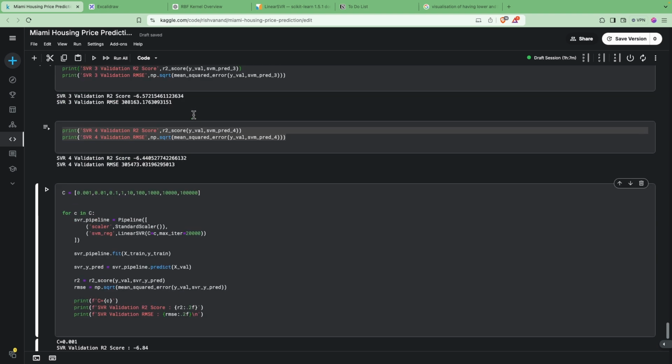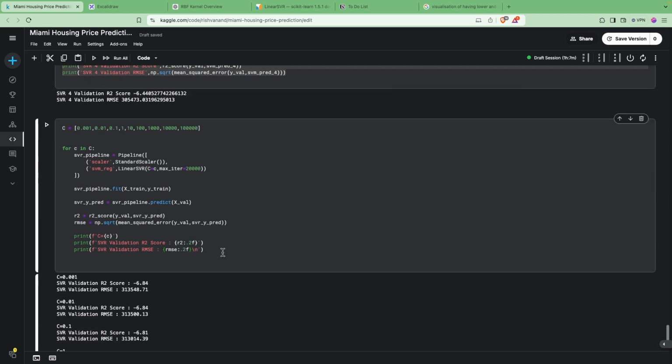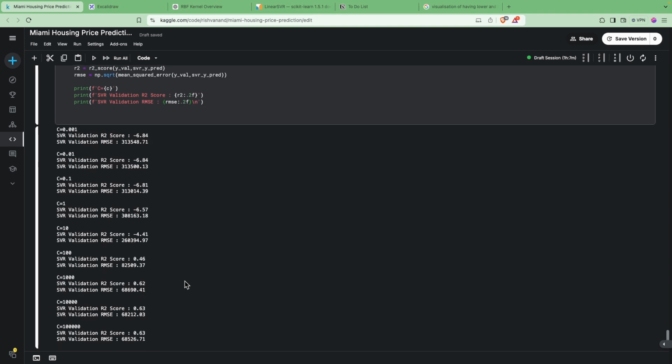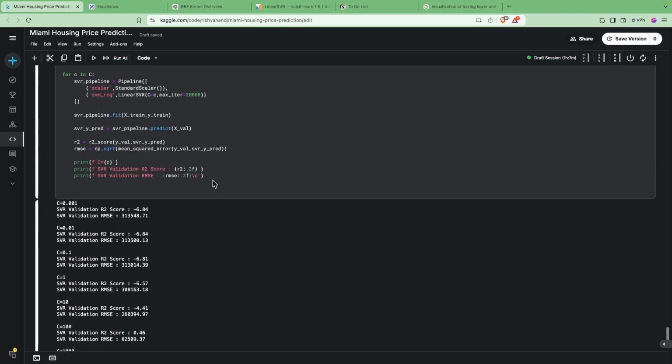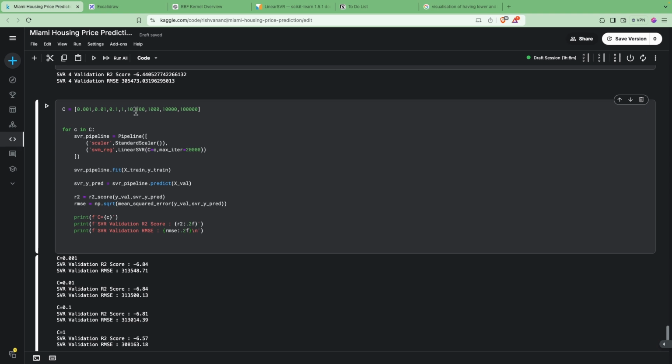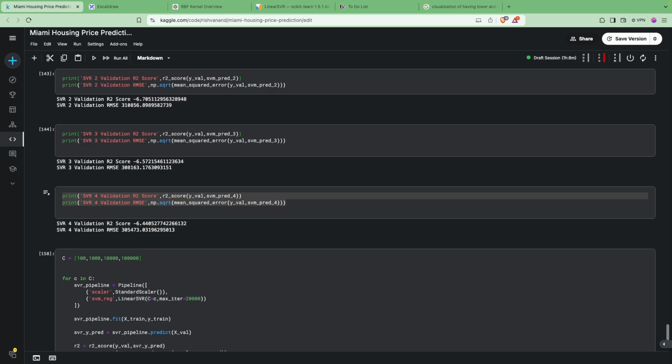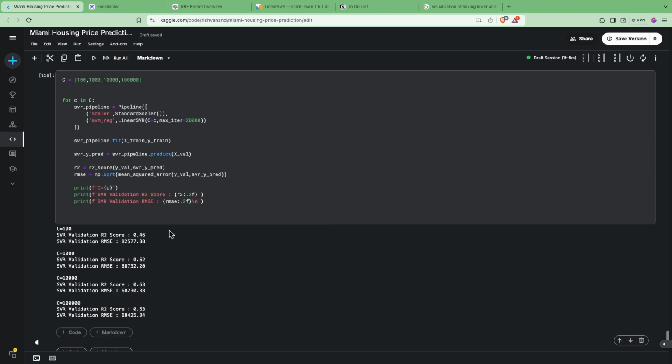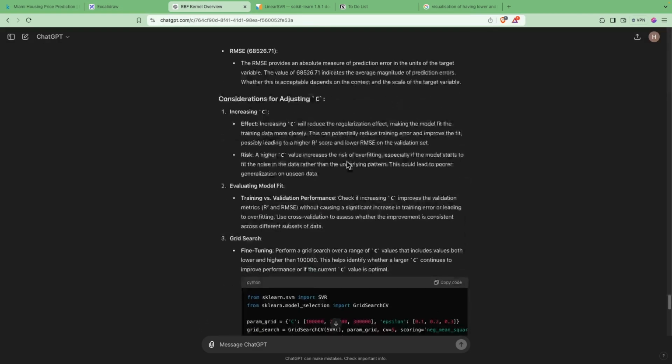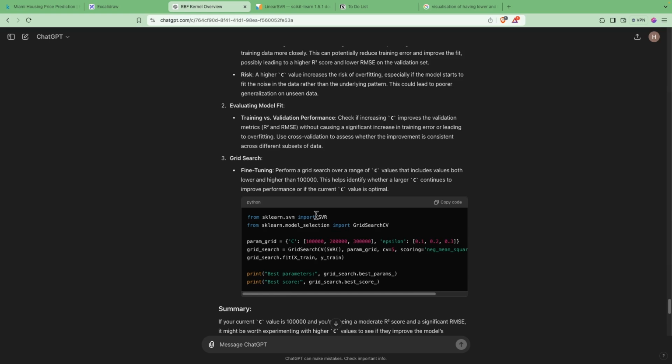So 0.1, okay, we should actually consider not from 0.1, but from where we are getting this lower point. So we should first remove from 10, because we won't be using this. See, these are our parameters, and if we talk about the grid search, this is our grid search which is telling us to improve this parameter grid. Then we would have C.